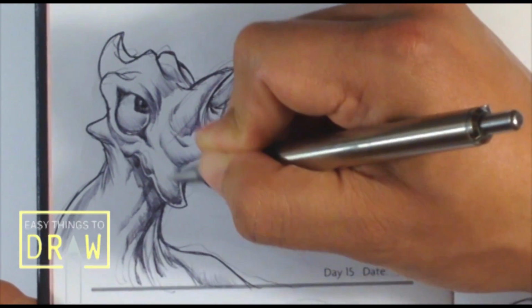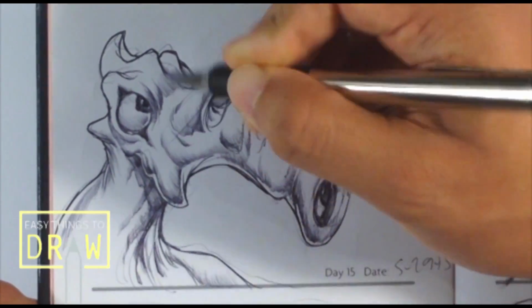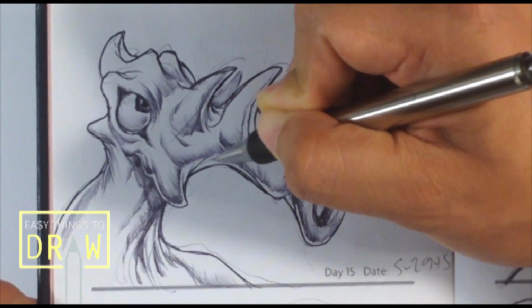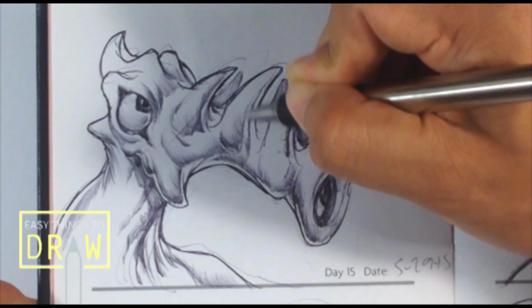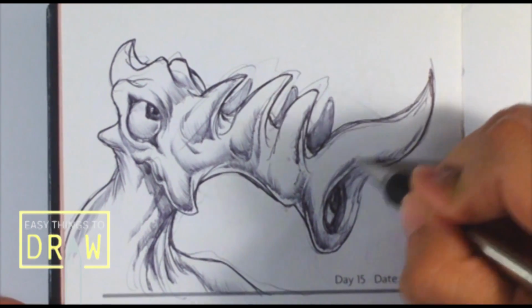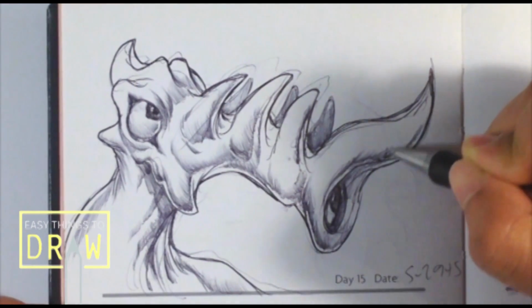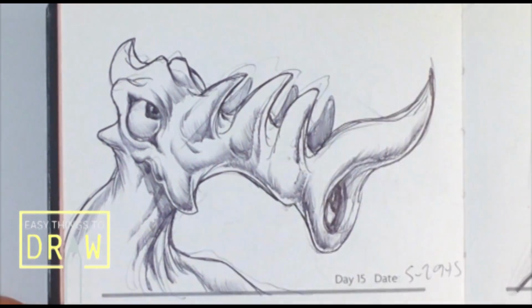Pushing a little bit more of that kind of value at the bottom. I'm trying to pull a little bit of a core shadow out, and hopefully you know what a core shadow is. Core shadow is that kind of bar of dark you see in a lot of different designs, where there's reflected light coming from the bottom, bouncing off whatever, his chest or whatever that may be, and then the direct light above, so it causes this thin kind of band of shadow along the bottom of certain objects. It makes it look really nice.